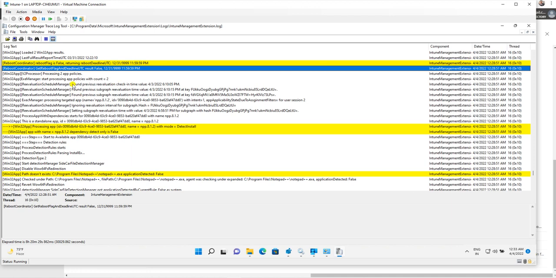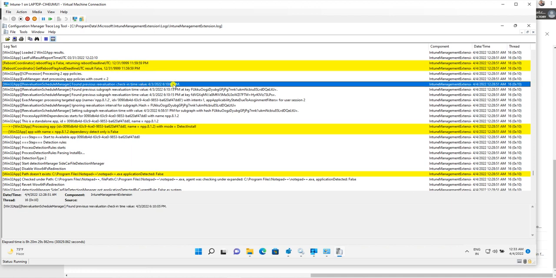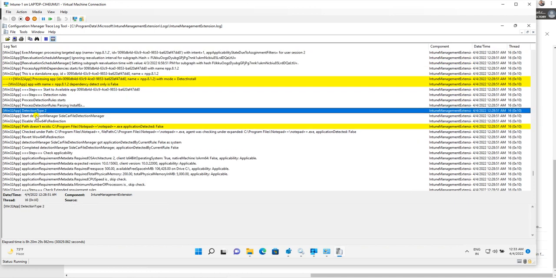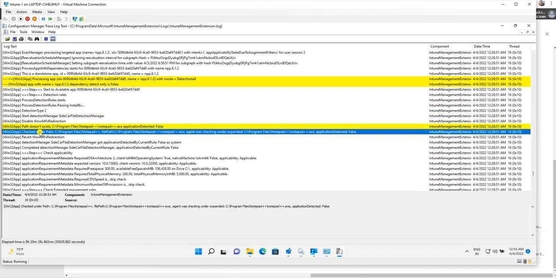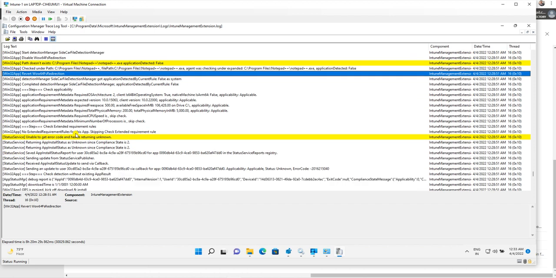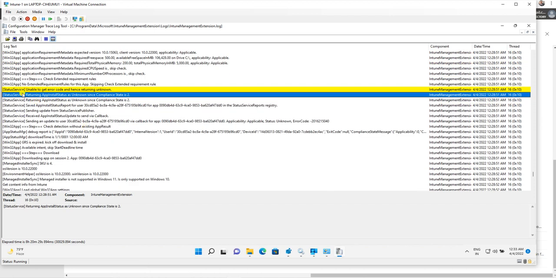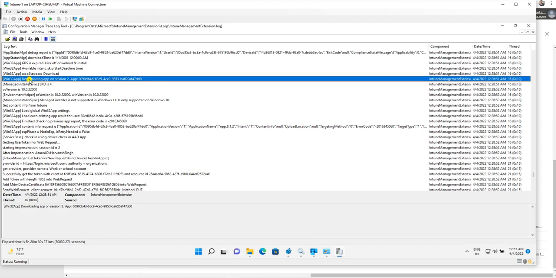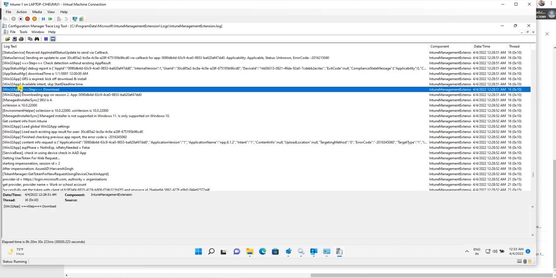Then again, it is like the previous evaluation check-in this time. So it will do many things, and you need to read all of those things. So check under this path, and our check on this path is false somewhere because I deployed this application earlier than I reran it. That's why it's showing this message. Then here it's showing the service status, returning the install status unknown. The compliance status is 2. We can ignore this part and let us go to the Win32 app step, which is download.